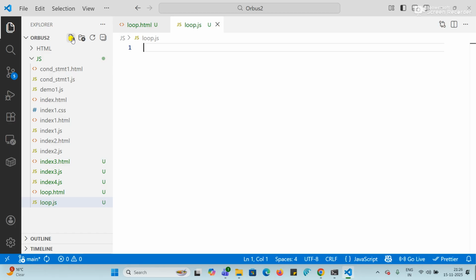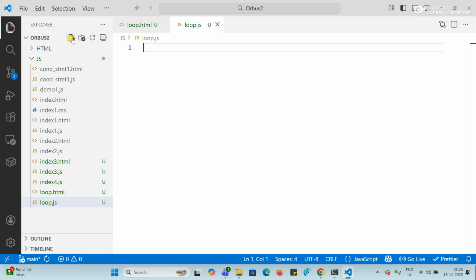Okay, so in JavaScript we have all the traditional loops like for loop, while loop, and do while loop, the same syntax, right? There's nothing changed.